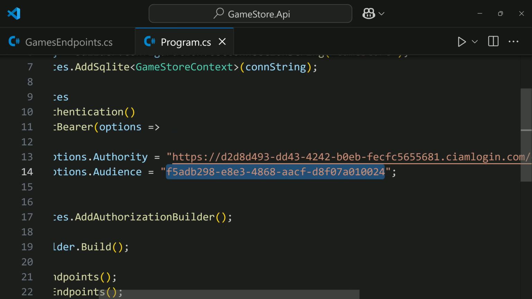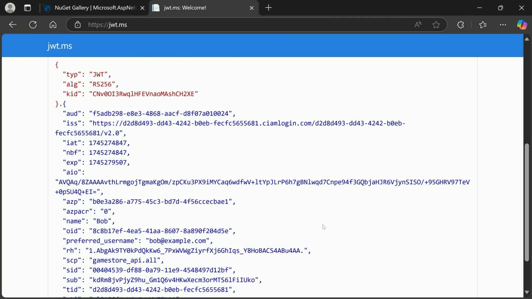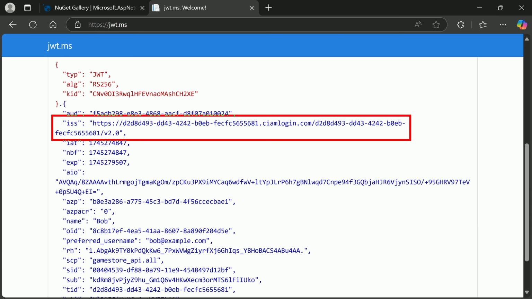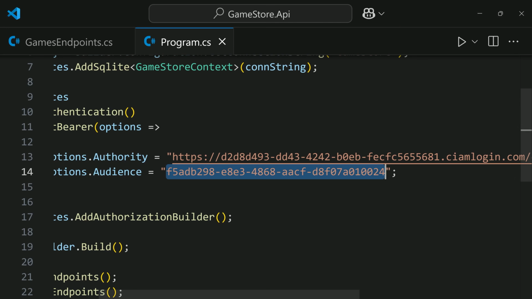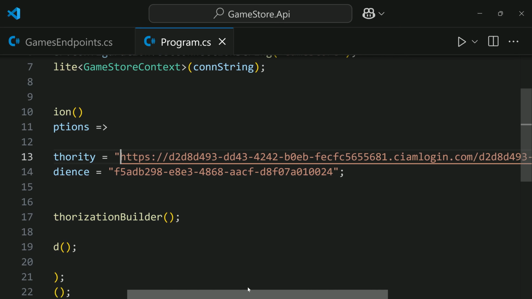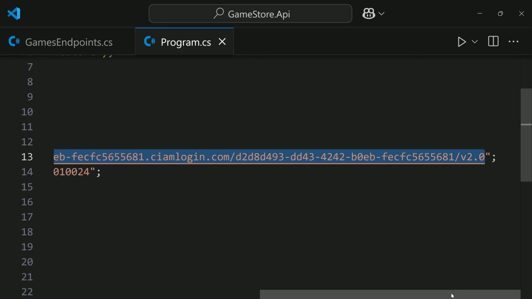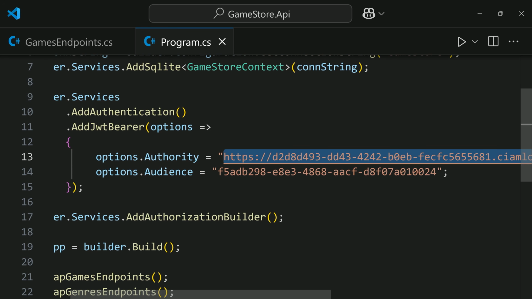This is our audience. And if we go over here where it says issuer, iss, this claim represents our tenant. And again, it is going to match exactly the authority that we have configured over here. So only if the token contains those exact claims, our backend API is going to be able to validate it and use it for the purposes of authorizing the request.